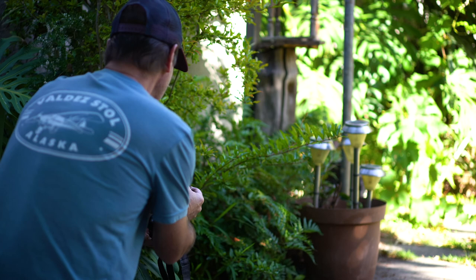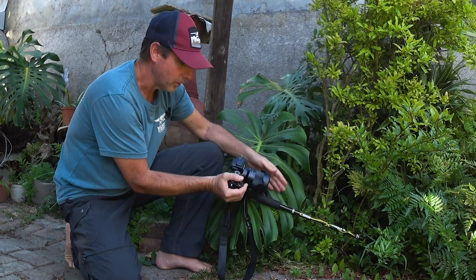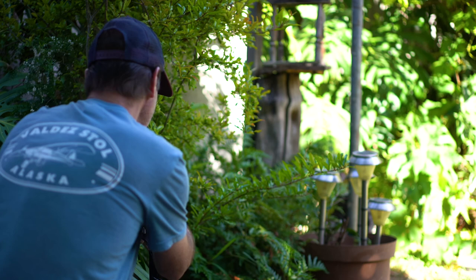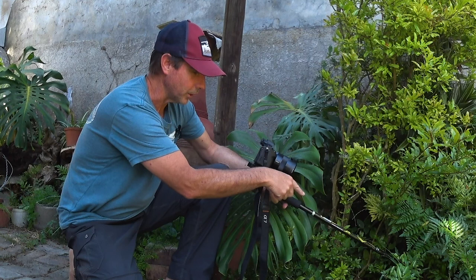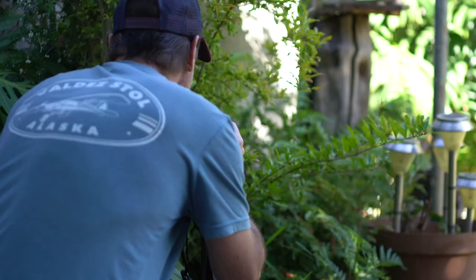The other thing to notice, the camera is lined up with the direction of the pole, so I don't really have to reframe to make sure that my subject stays in focus. The only thing I need to do is just pivot around the point, and of course the pole will ensure that I maintain an equal distance from that, so I don't have to fiddle with the focusing either. So the setup is really easy.